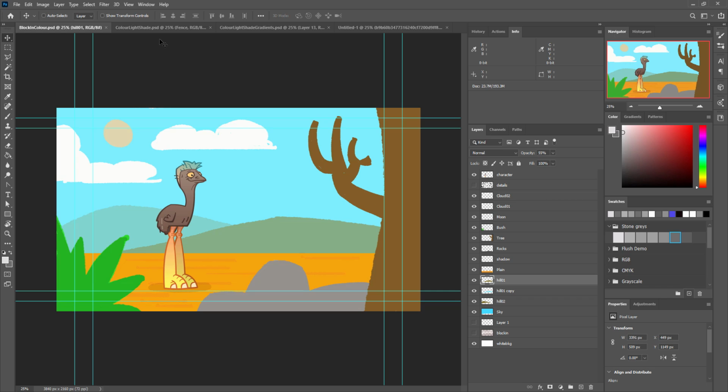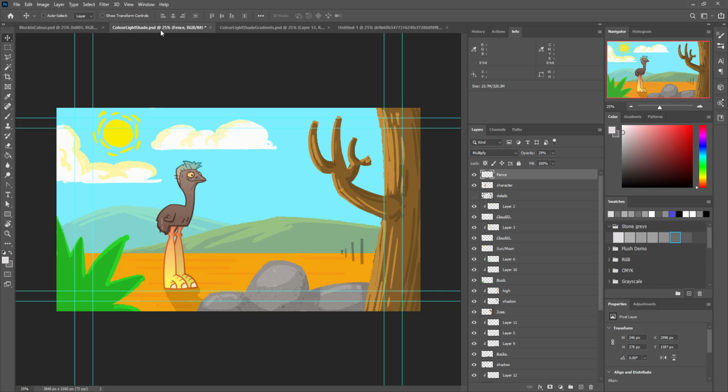Sean sent me the files that he's been producing, and I'm basically going to take them from where they are and move forward. So he's given me the basic color blocking here. He's also given me an indication of the light source, which we can see. Obviously we've got a daytime scene here at the moment, so I'll probably also do a nighttime version with the moon. So we're going to be refining the light and so on here.